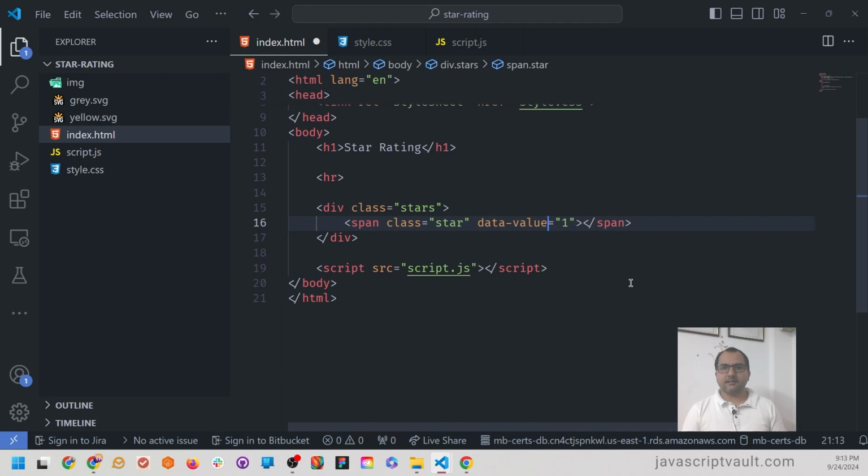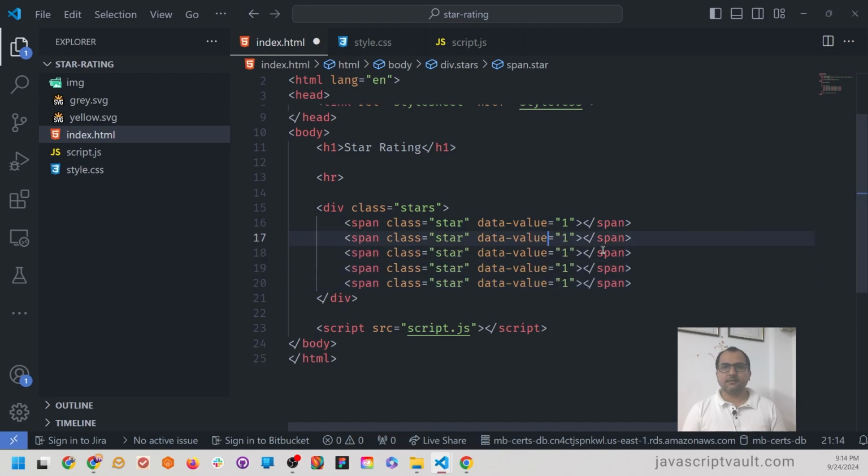And how to get this? This is an attribute where you can give any value to this particular field. This is an inbuilt attribute. If you want to give some additional information for one particular tag element in HTML, we can use a data attribute. So I am giving data value. You can write anything here, data set, data star, something, but since this is a value, I'll write data value. And now we can duplicate this and change just the value: 1 2 3 4 5.